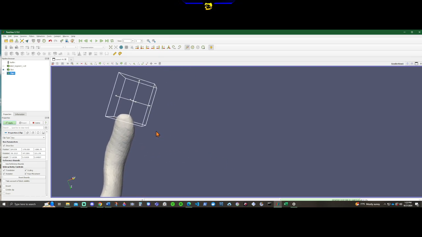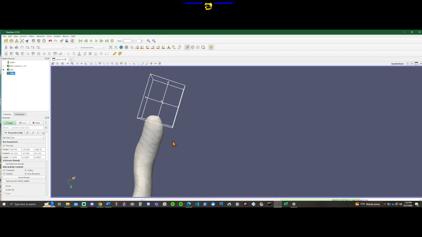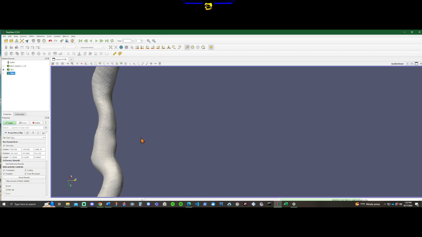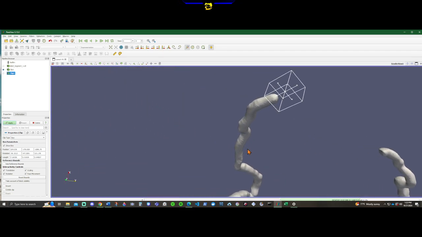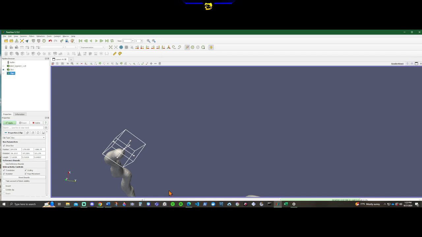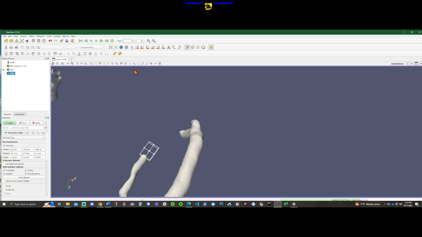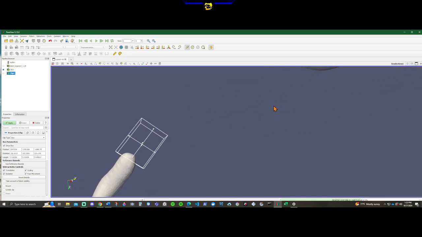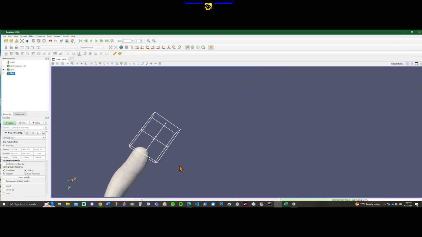So you can see now that this line is not perpendicular. It's off at a slight angle, and we're just gonna fix that real quick. So again, you can just drag one side of it and use that to make sure it fits whatever you want it to fit.